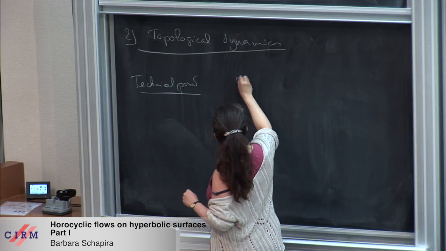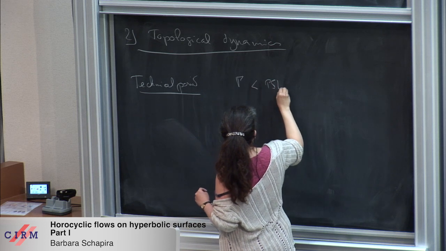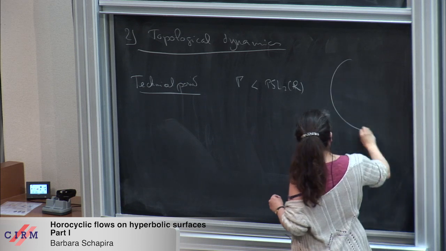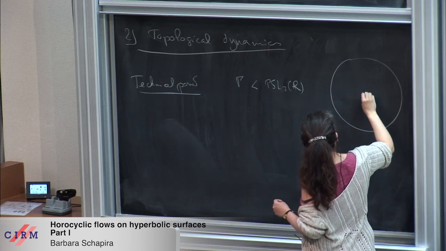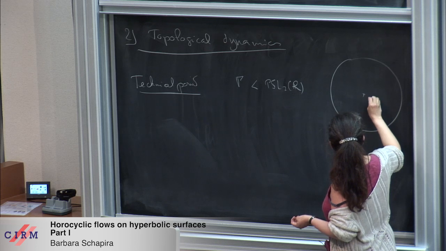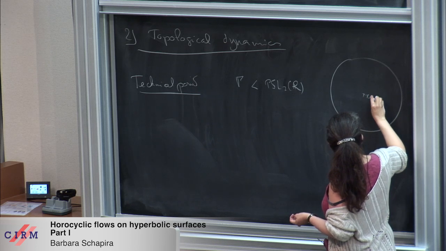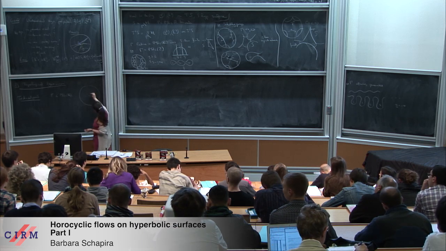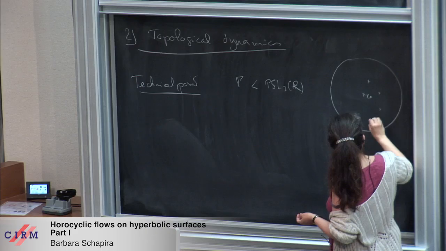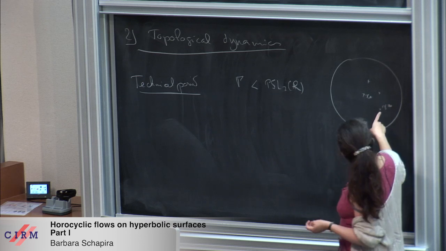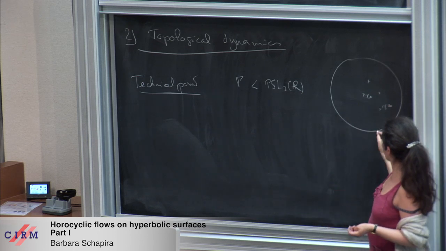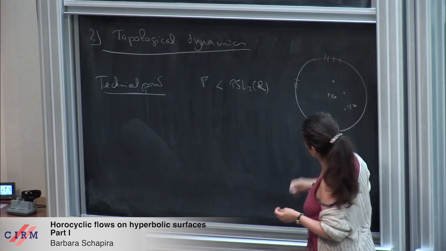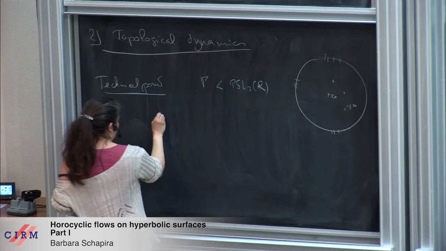You have a discrete group, and this group is discrete. So if you look at the hyperbolic plane or hyperbolic disk, and you look at any point, for example, the center of the disk, but it has no importance, and you look at the orbit of this point. As the group is discrete, it has no accumulation point inside, and all accumulation points of this orbit are in the boundary. So it's what is called the limit set.